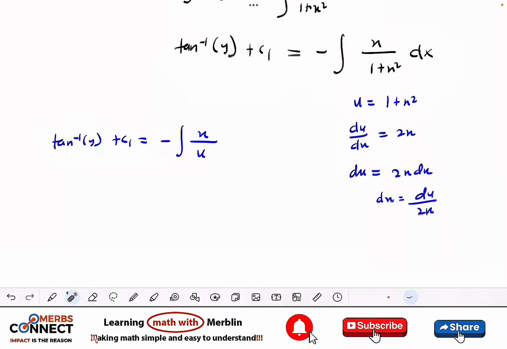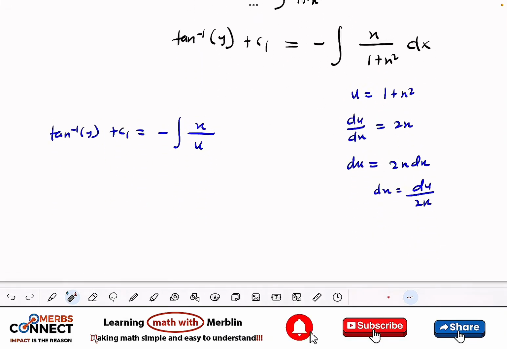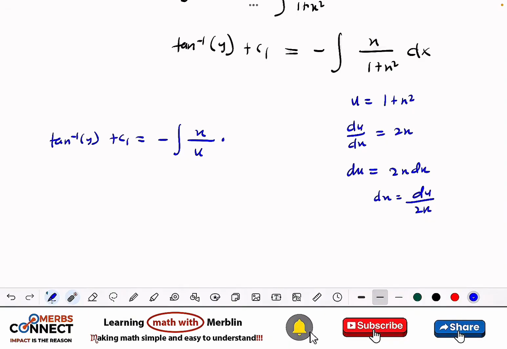Now somebody is asking, I'm sure somebody is asking, oh, but we also have 1 plus x squared here. Yes, we have 1 plus x squared here, but this one is having x, so it is not going to work out. If this one was 1, then this could have been tan inverse of x. Good. Now times, what is dx? Dx is this. So we are going to have du over 2x.